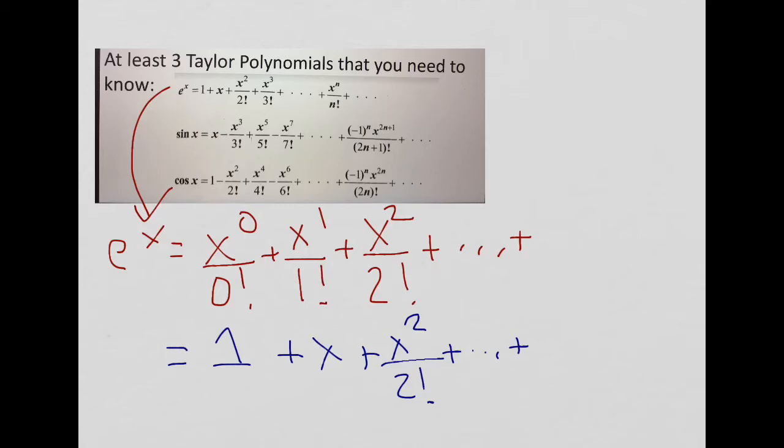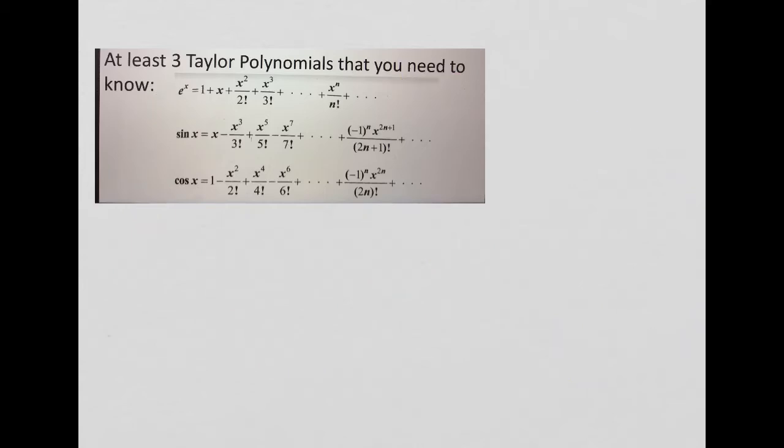Now for the nth term, as you notice, you had x to the 0, x to the first, x to the second, and so on. So it would be x to the nth power. And we're dividing by the numbers that the powers were. So it's over n factorial, and there we have it. Okay, so we got the easy one out of the way.